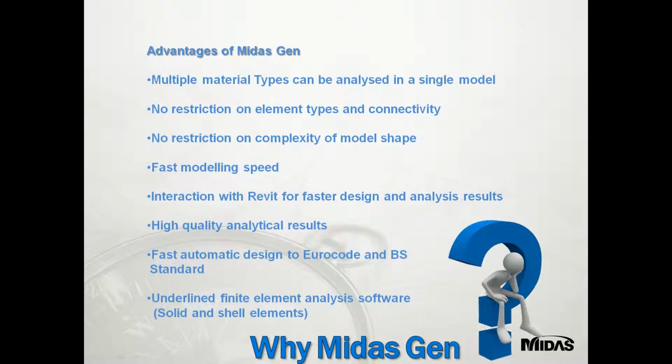Midas Gen has an interaction with Revit for fast and effective design and analysis of results. The analytical results are of the highest standard and all come in table format and are 100% Excel compatible. Midas Gen has fast automated design for functions built in to Eurocode and BS standard, and it is a high-end finite element analysis package. It can carry out analysis in either solid or shell elements, and can carry out detailed connections analysis and compression chambers, just to name a few.